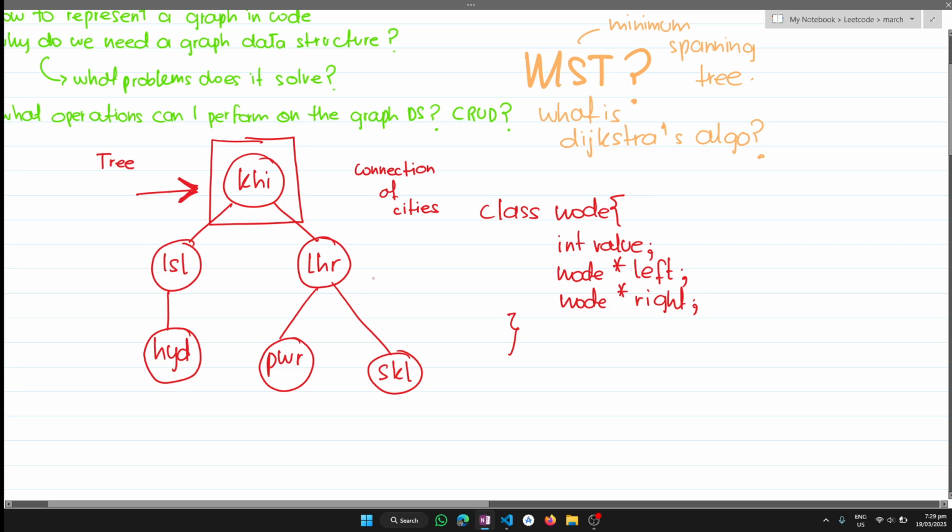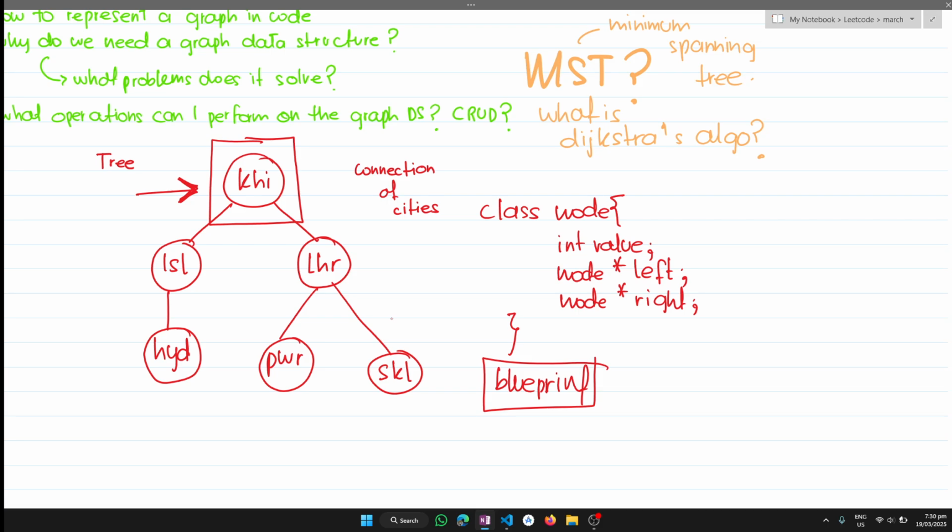By the way, this particular word blueprint, let me write that down as well because it's very important. So what we say is, look, I don't care about the whole tree data structure. I care about a single node, because if I am able to successfully implement one single node, then the tree is going to make itself up.